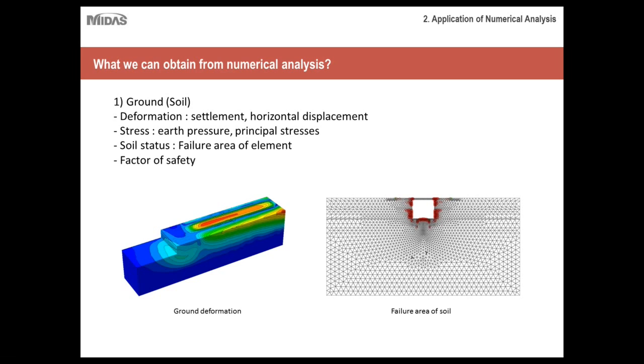Okay, so what exactly can we obtain from numerical analysis? As I said, deformation can be obtained. This includes settlement and horizontal displacement. If you look to the bottom here, we have a cross-section of a 3D block of soil and the ground deformation. The areas in red immediately show you certain points that may be maximum deformation or points that may be of interest to you. Same with the failure area of soil. Try to imagine doing a project like this with a conventional method. You would have a large spreadsheet with all these different numbers, and there's a certain value range that you want to find.